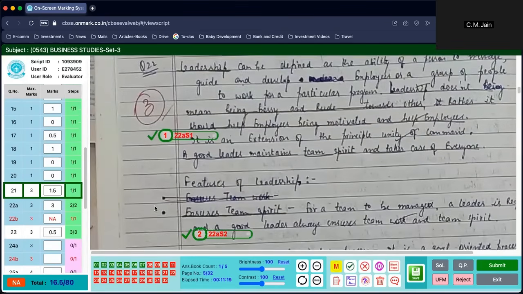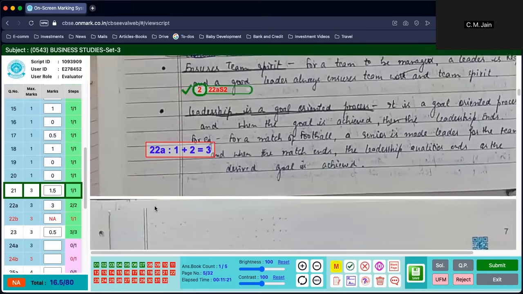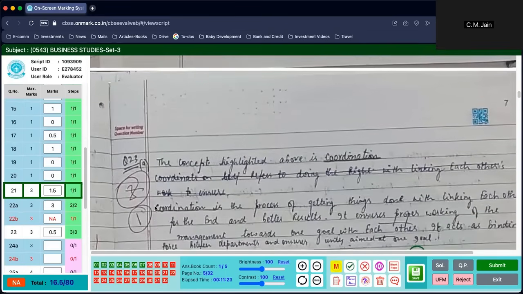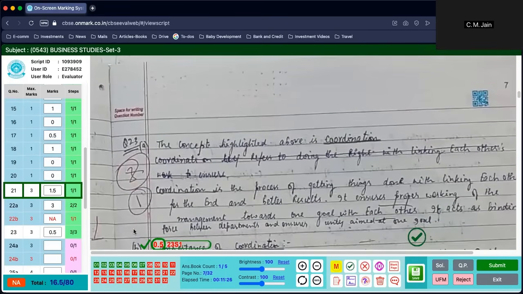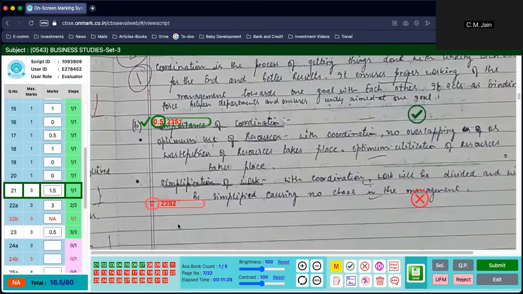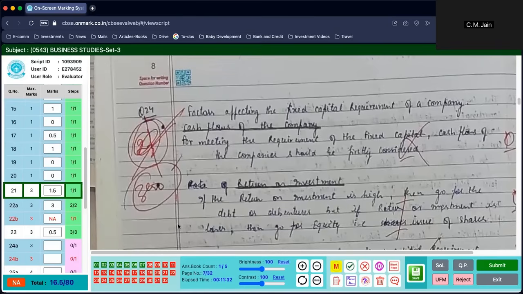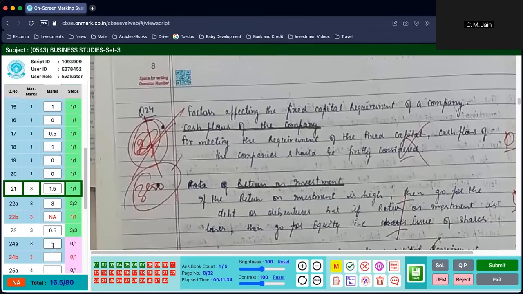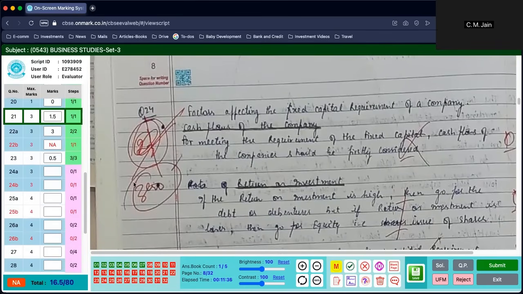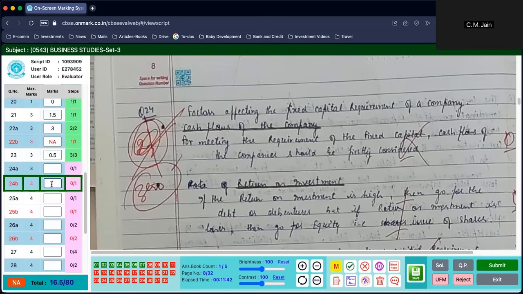Now 22 we have already marked. It was a choice answer. 23, also we have already given the marks. 24 again is a choice one. So, the student has attempted option B, let us say, choice B. So I click on choice B, right click here, I've given 0 marks as the answer is entirely wrong, right?